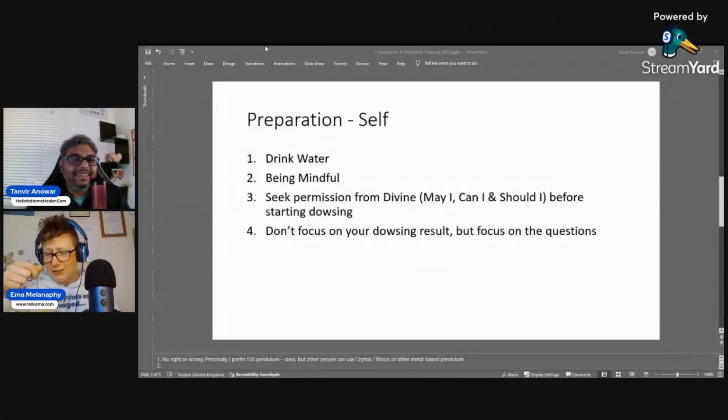So just move. I think I've just been told by my pendulum whilst we've been talking: yes is back and forwards, and no is side to side. Yeah, you can do a diagonal movement as well. So give it a nudge, and the thing is, if the pendulum reading is back and forth for you for a yes answer, then stick to it. You don't need to program it in a clockwise or counterclockwise direction.